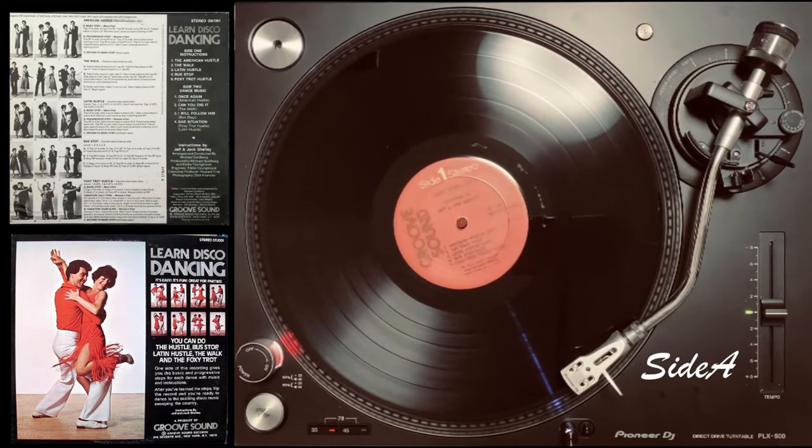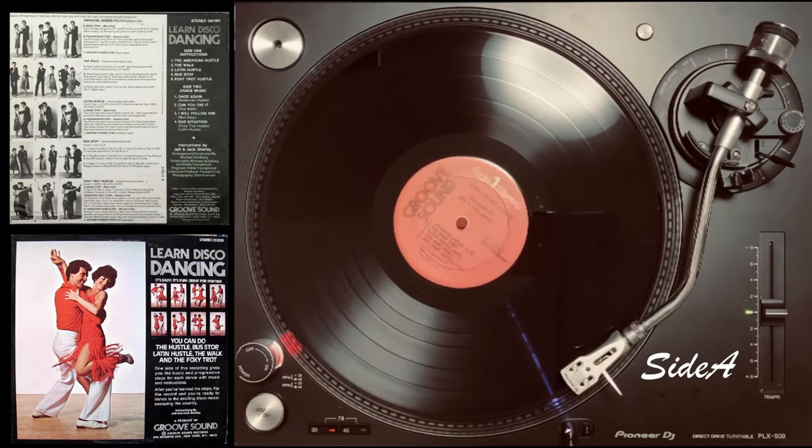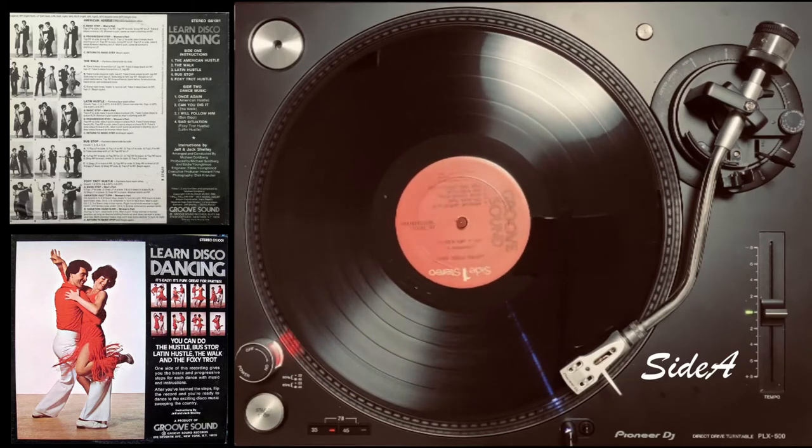Now let's do the girls' part. Girls up, feet together, starting with the right foot. Step to the side about 6 inches with the right foot.